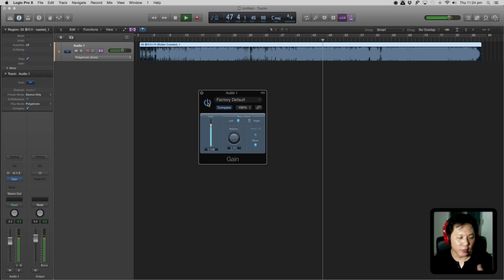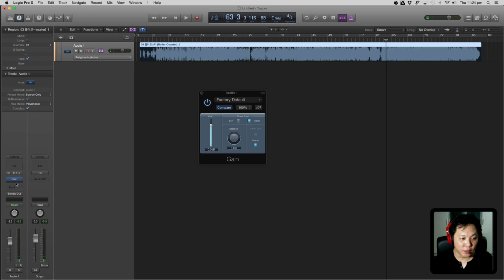Guitars are usually panned to the left or to the right, extreme left or extreme right. You may have 2 or 3 guitars panned together. That's one way. You can also uncheck the mono. You can just do mono. You hear more of the wide guitars definitely, that's for sure.